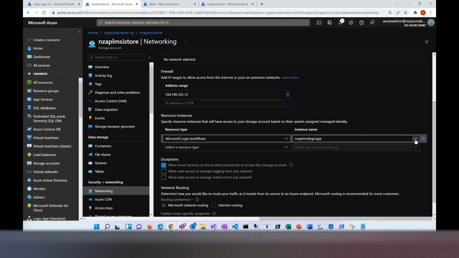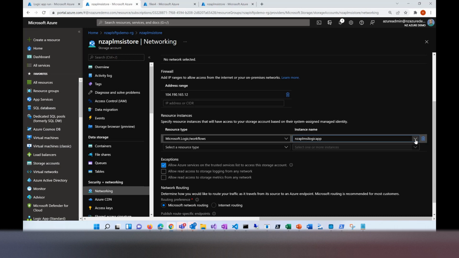So that's how you can access this information. And just keep in mind, just giving that access does not mean that that resource will be able to do anything. You still have to give that managed identity appropriate role-based access permission, RBAC permission, to do what I want to do with that storage account.